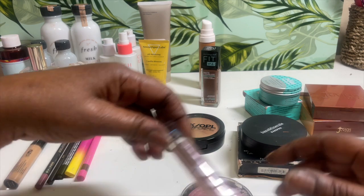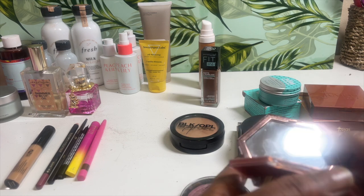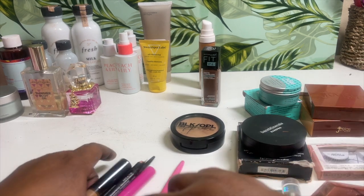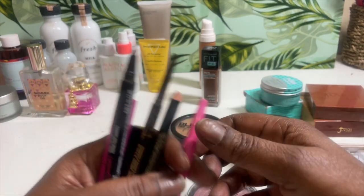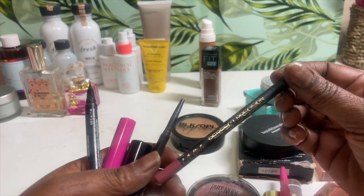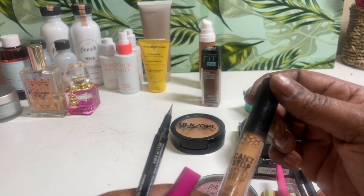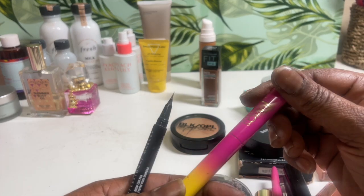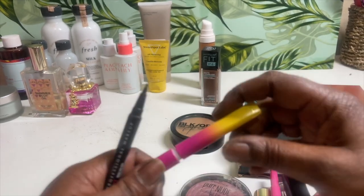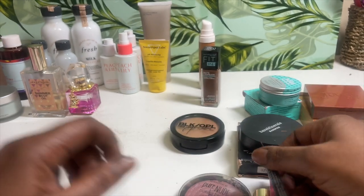Queen Sugar. I just thought these products was, I love finding, like, it was a makeup palette and they scraped it all out, but I just like the container, so I'll probably use the mirror. And then here's just some pencils, Juvia's Place. I believe this is a brow pencil, a lip pencil from LA Girls, a Juvia's Place brow pencil. This is a NYX concealer, a Juvia's Place eyeliner, which I thought was interesting because it's yellow. That's cute. It's just cute packaging. And a NYX Professional brow tint pencil.